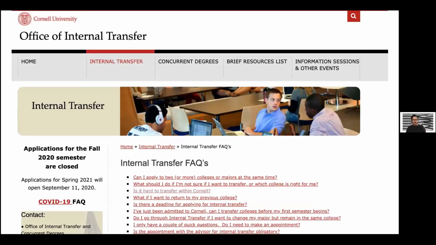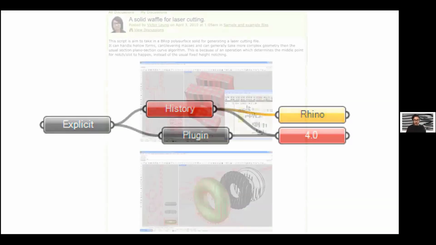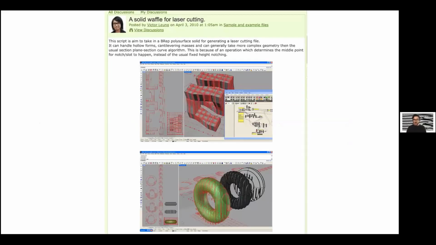So I even started going to transfer meetings to see if I could transfer out of architecture into something like hotel management or engineering. And two lucky things were true at that moment. One lucky thing was that my school made transferring pretty hard. But the other, probably more significant lucky thing is that not long after this, McNeil announced a thing called Explicit History, which very shortly thereafter got renamed to Grasshopper. And I was lucky to have, in the beginning of my second year, a professor named Dana Kupkova who introduced our studio to Grasshopper. And Grasshopper literally changed my life.